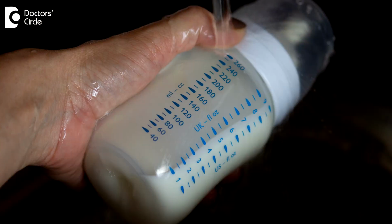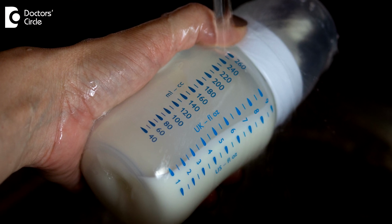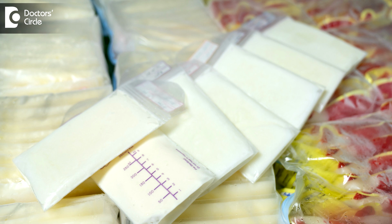When you think of reusing the milk kept at room temperature for the short term, you can use it directly and the baby can consume it directly. When you are reusing milk which you kept for the long term, you have to take it out, run it under tap water for 4 to 5 minutes, then keep it in a double boiling method, and this is how you can allow your milk to thaw within a few minutes. If you do not want to heat it or use the double boiling method, you can keep the same milk at room temperature for 40 to 45 minutes. It will thaw naturally. So this is the other way you can use it.